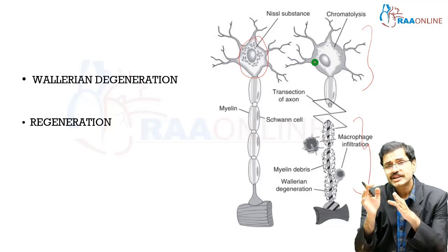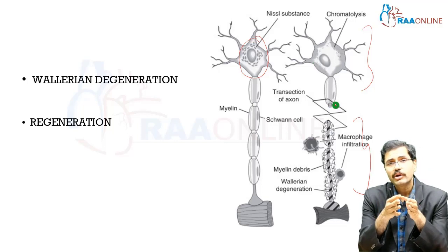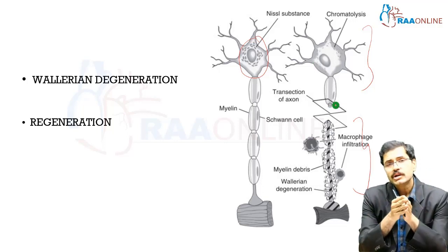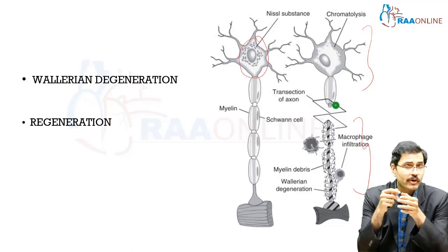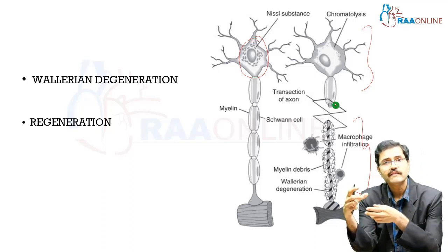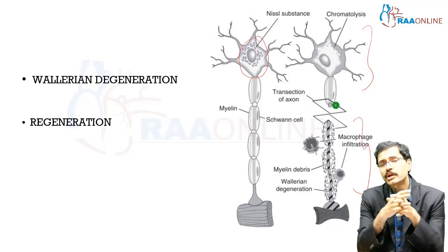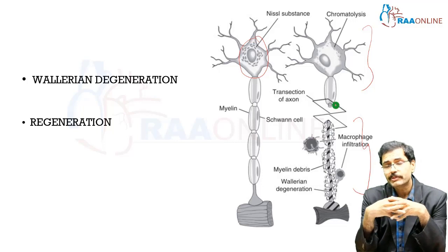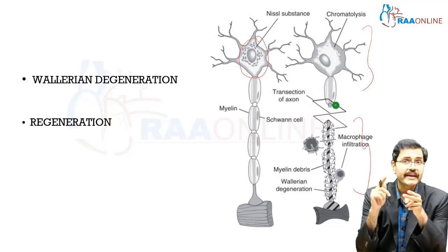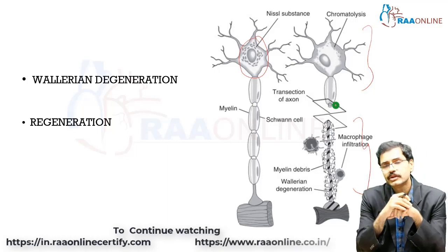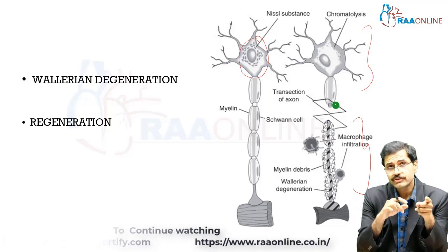Once this Wallerian degeneration has occurred, in the proximal end of the transected nerve there occurs what is called the growth cone. This growth cone gives rise to multiple neurofibers, and these neurofibers proliferate and elongate themselves towards the distal end to communicate with another nerve fiber. This propagation or development of neurofibers from the growth cone is facilitated by the Schwann cells, which produce a lot of substances called neurotrophic substances. So Schwann cells, which are seen in the peripheral nervous system, are essential for nerve regeneration to occur. Your nerves in the peripheral nervous system are unique in the fact that they undergo degeneration first, followed by regeneration.